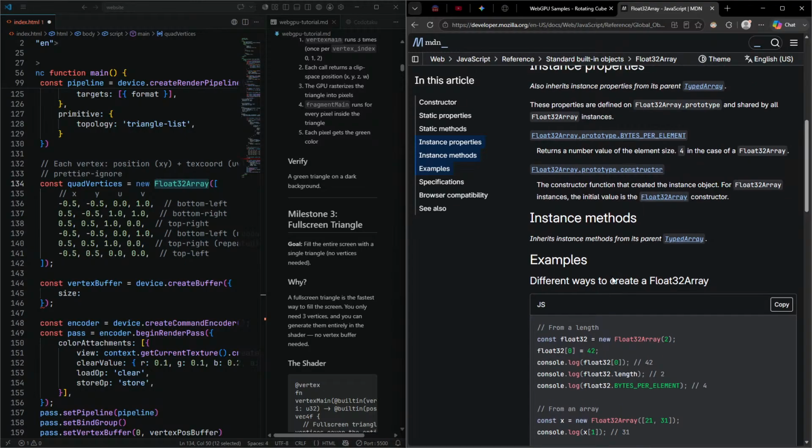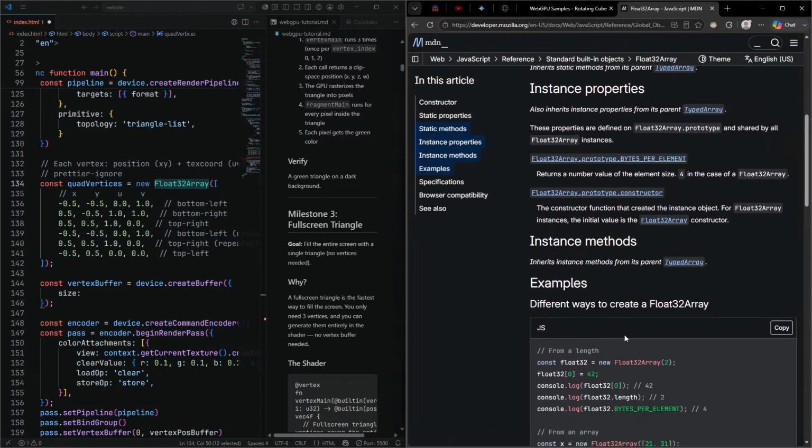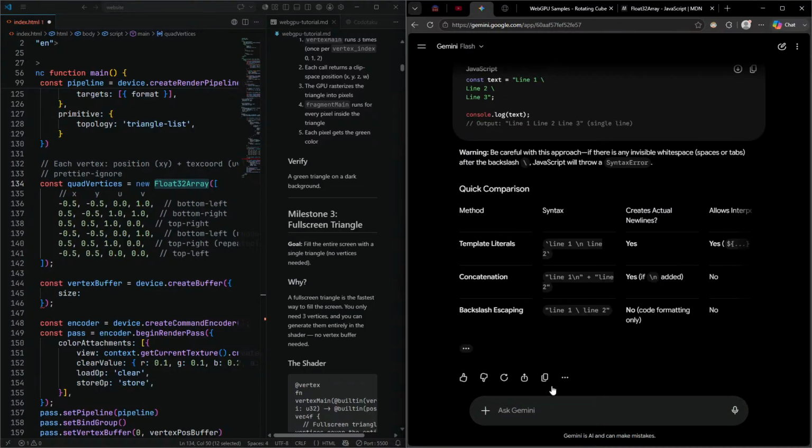This is interesting. Okay, you know what? I think I'll let the AI give me some context here.